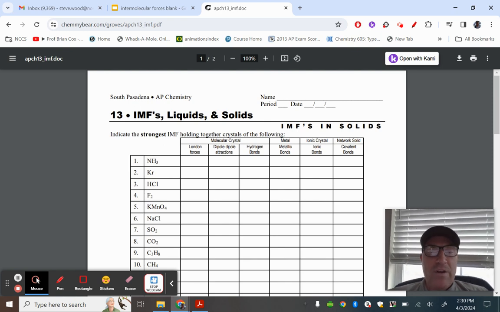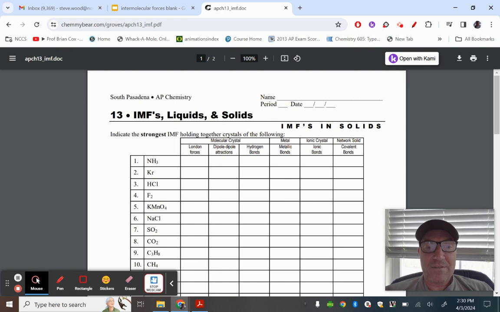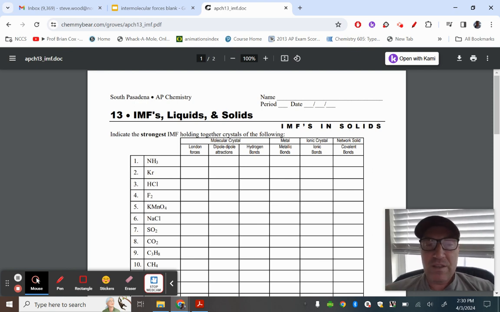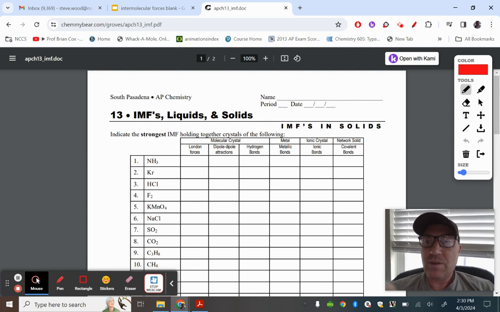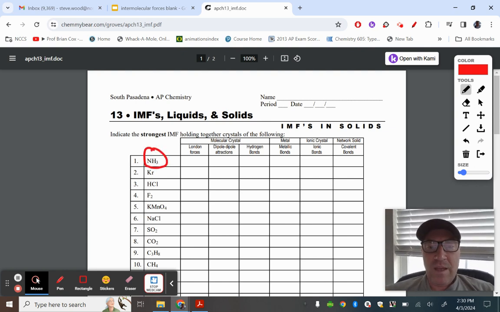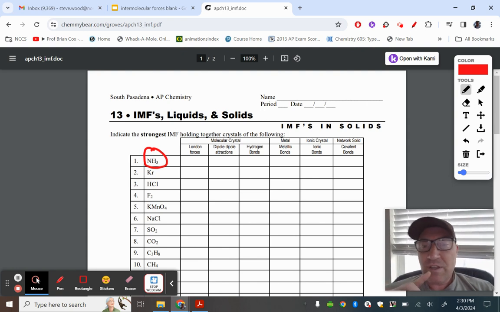Okay. And this is from ChemiBear, which is a great resource. It has so many cool things you can practice on. But this is a skill that every chemist needs to know. So when you're doing this, first and foremost, you need to look at what they're giving you. So let me get this going here. I'm going to do NH3 first of all. And you need to go through and rule stuff out.